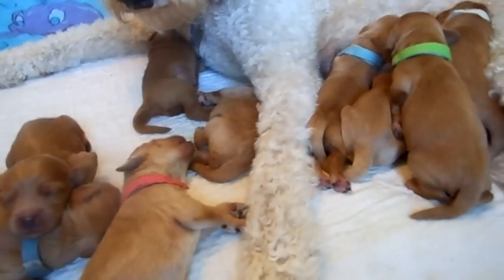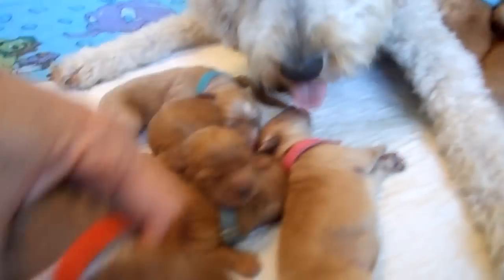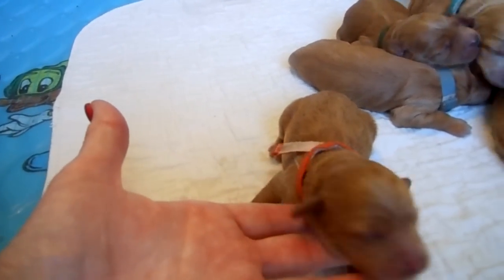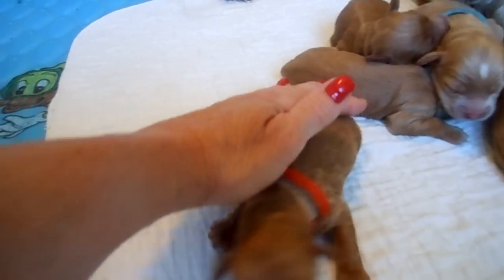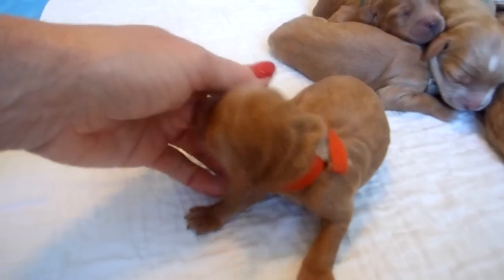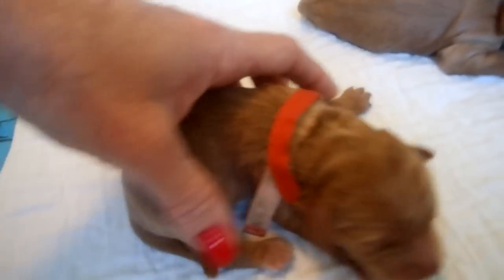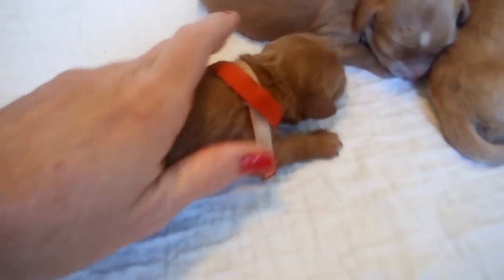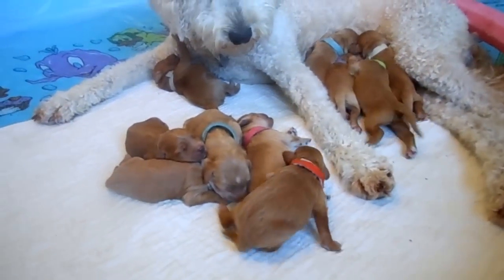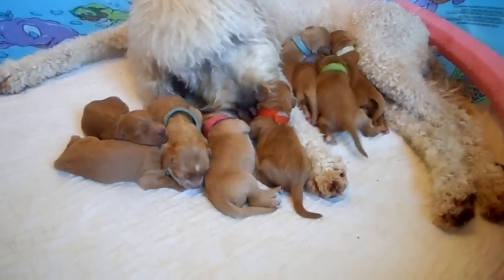The last one that's available is the orange collar, and that's sleeping under her leg here. I'll have to untwist his collar when I'm done. But this is the orange collared puppy — beautiful puppy with a beautiful red coat. He's probably the smallest of the three that are left, but he'll probably be 29 pounds or so when full grown. The rest of them will be between 28 and 33 pounds.